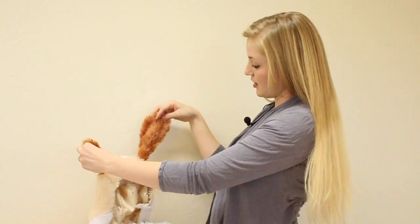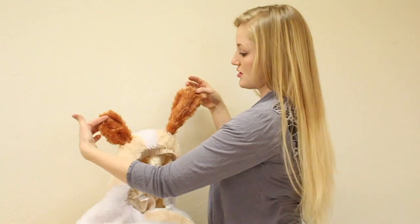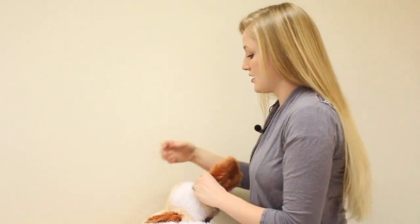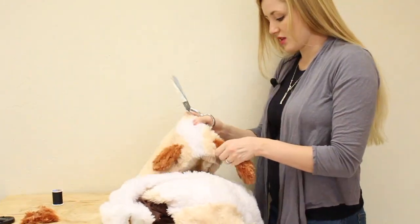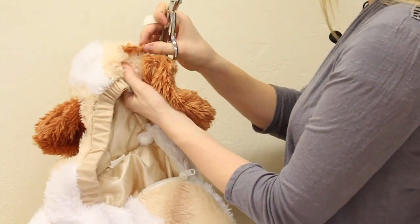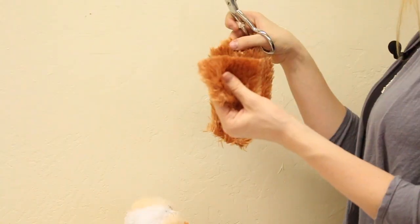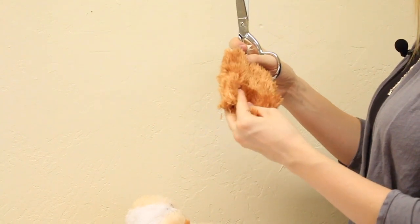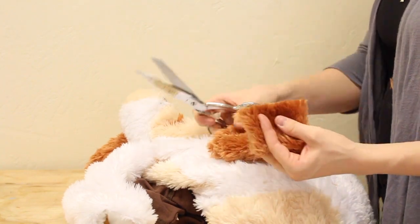So I've already gone ahead and done one of the ears, and you can see it's so much shorter and it looks a lot more like a teddy bear. You don't have to do this if you pick up a teddy bear outfit, which there are tons of those too. So what I did is I took my scissors and I cut the ear very close to the bottom, as close as I could get it to the bottom of the ear. So I'm just taking the piece of the ear that I already cut off and putting it on top of this ear. Now cutting it in the same place.